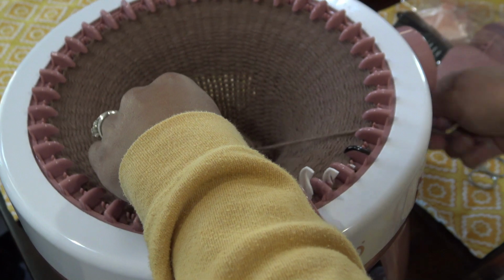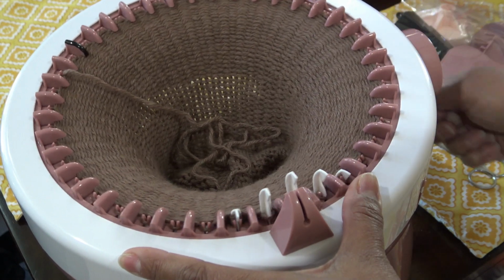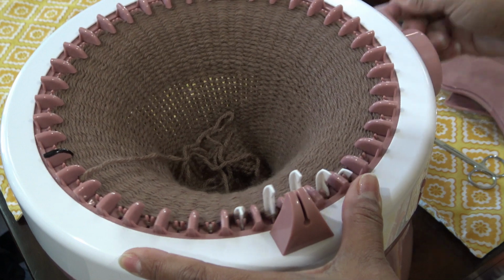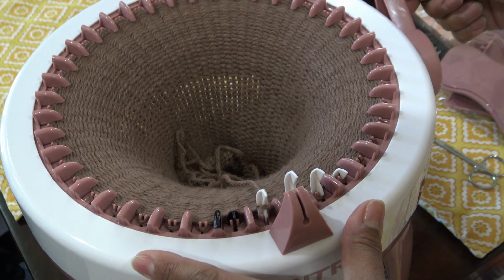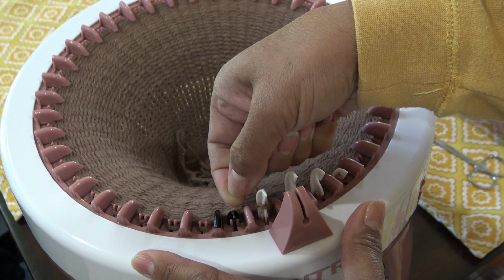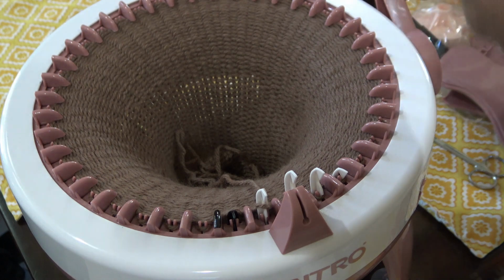We're going to go a whole round, guys, without any yarn. I do this very slowly because I'm a scaredy cat, so I'm just making sure everything's down here. As I approach this, I want to show you, I did color this part black. I think we already talked about that. As I come here, the black one is already popping up, and it already did what I didn't want it to do. Do you see this? It's already coming up. So usually I stop a few stitches before that black one is even popping up. It's already dropping my stitch, which would be very sad.